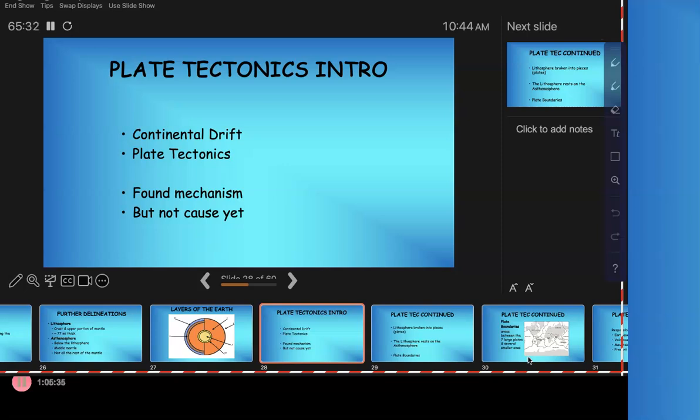Nowadays, we jump ahead a few more decades, we've got GPS systems literally drilled into the ground, to the top of Mount Everest, the bottom of Death Valley, all over the place. We know without a question that these continents are moving. We know what direction they're moving, how fast they're moving. We know all this stuff. And they think they know why.